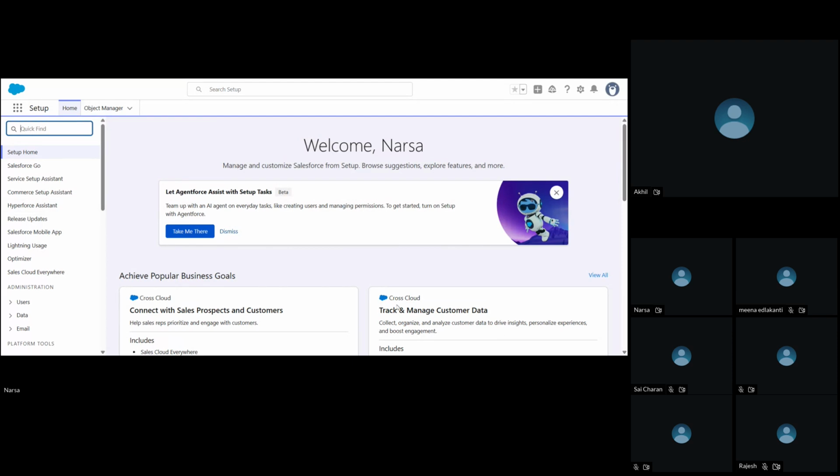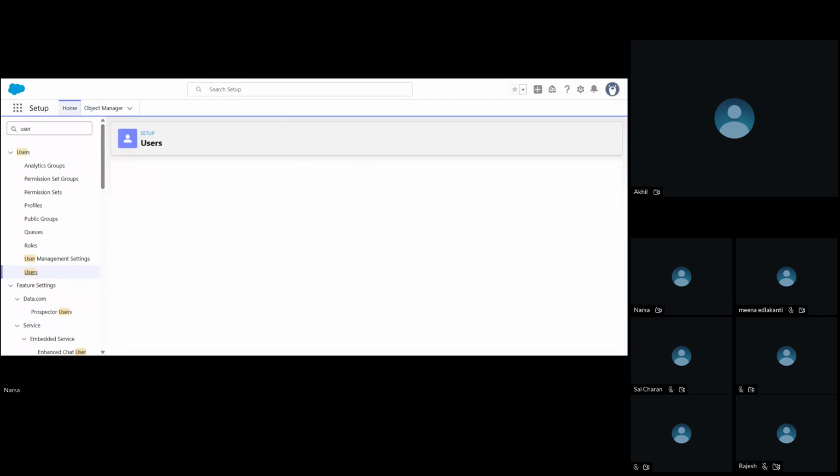Bro, are you able to see my screen? Yes. Bro, actually, when I created the user profile, it's not showing here. Before, I created 2 or 3 profiles and it got confused. Then after I deleted that one, now it's not showing. What's not showing? The profile, assigning the profile to the user. Okay.